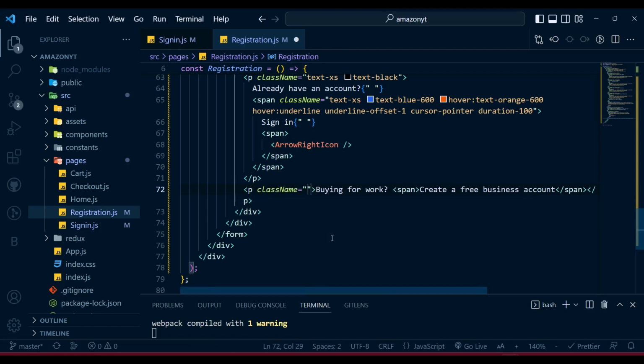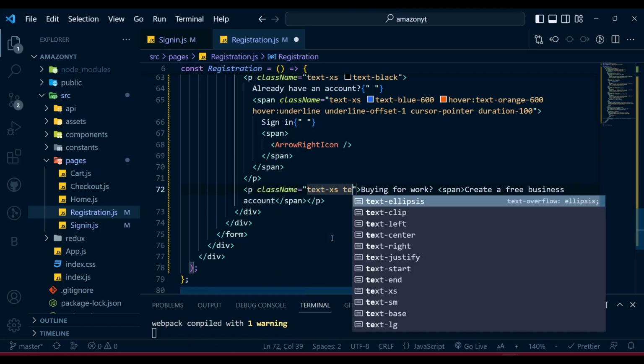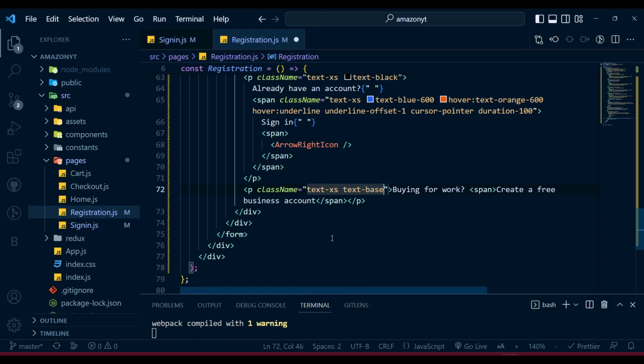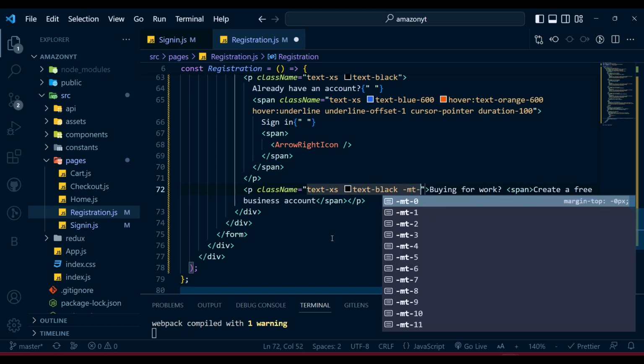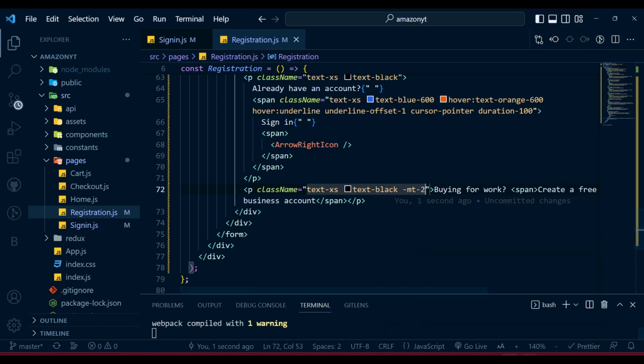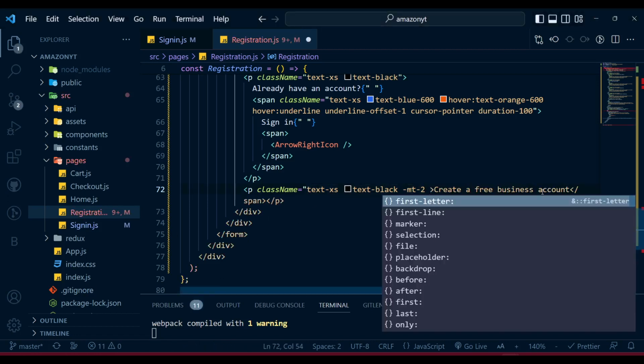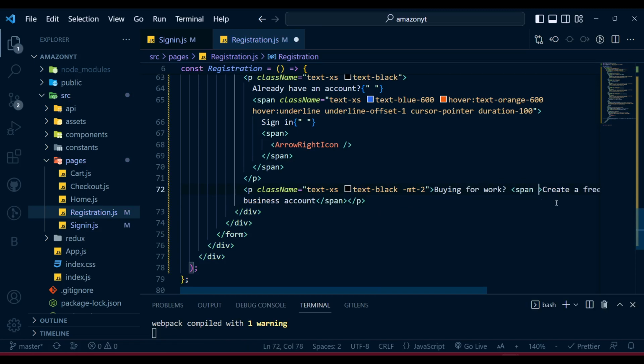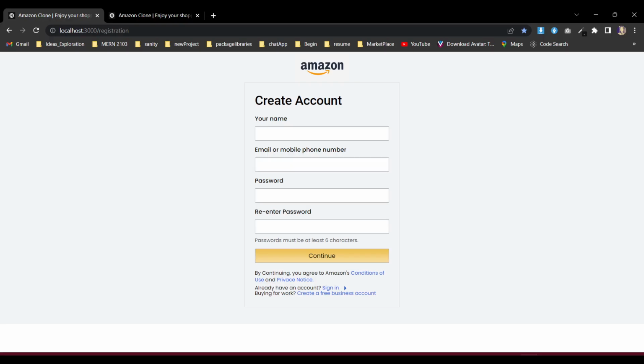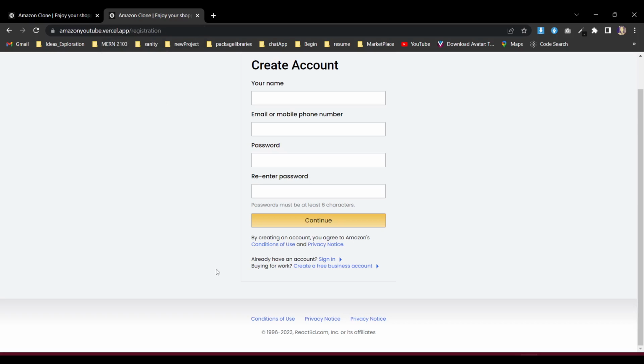So let's give a class name, it will be text-accent, and the text will be block, and margin-top of 2, because it will look much better downwards. So now see, it's a little bit similar to the text. And also for that span tag we created over here, I'm going to give that a similar class name up at the top. As you see, that looks better. So now we have that portion, and it looks fine. And in a similar way, we just need to create the next portion.